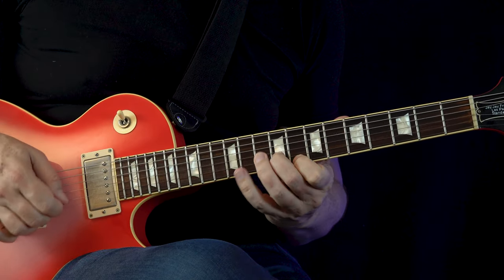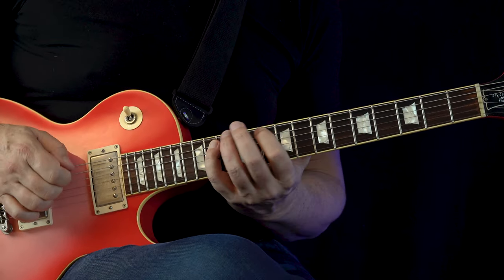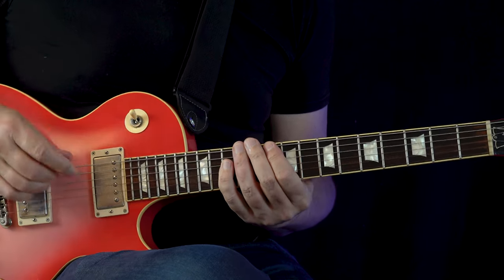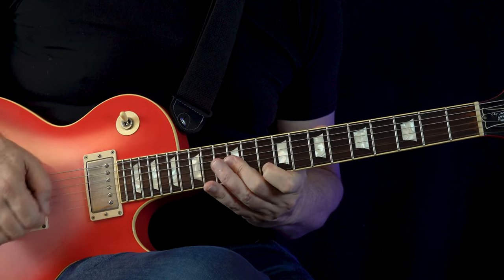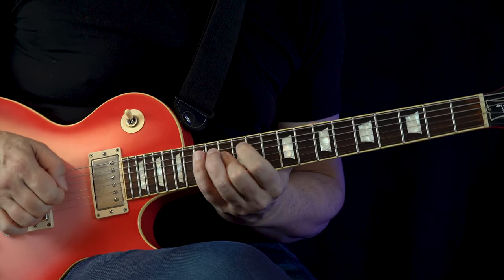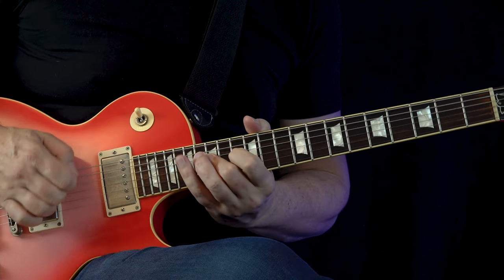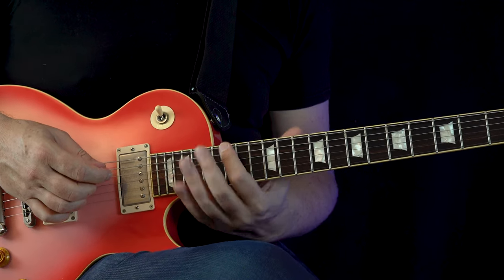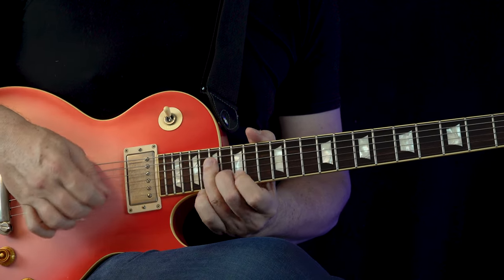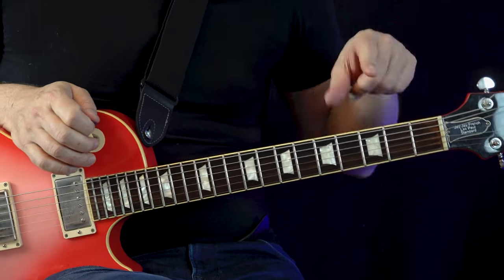After E flat, we come to F minor - same shape as C minor. Then G major - same shape as E flat, but the higher up you go, the less space you have, which also has to be practiced. Then A flat major, B flat major, and finally C minor again with the same shape but way less space. For my big hands that one is quite challenging. That's one row and you do it twice.